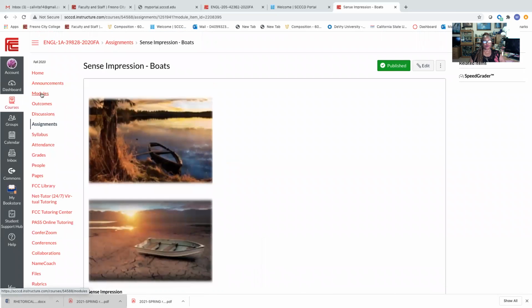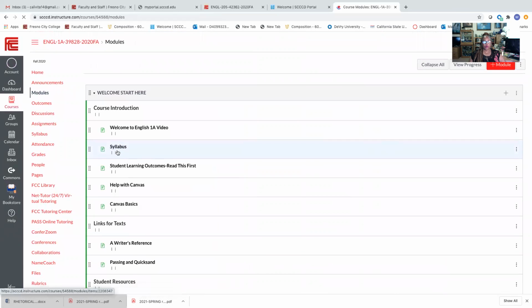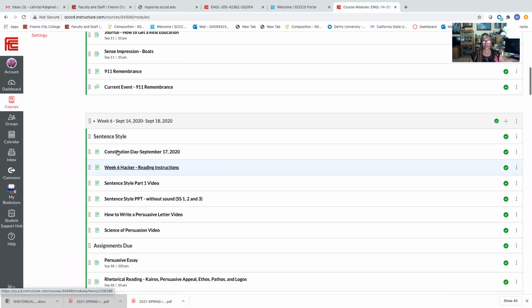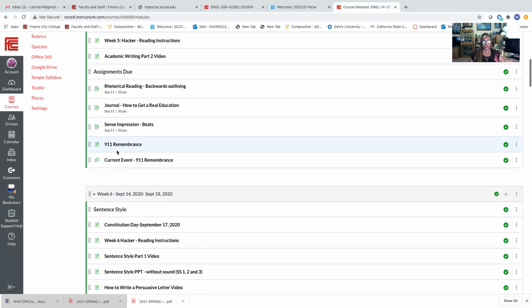Okay, so just think about it a little bit, a little critical thinking exercise, and make sure that you have your 1 full page, a complete page with 1-inch margin all the way around the page. 1 page is sufficient. If you want to write a couple of pages, that's okay. But don't spend a whole lot of time on this because you have other assignments that you can be working on. This is just a 911 remembrance.